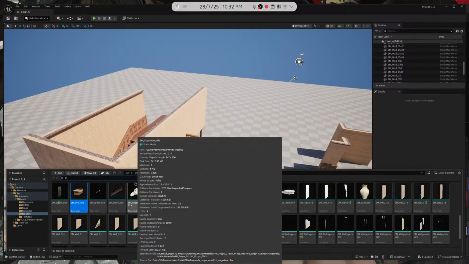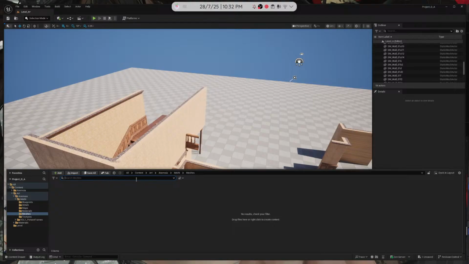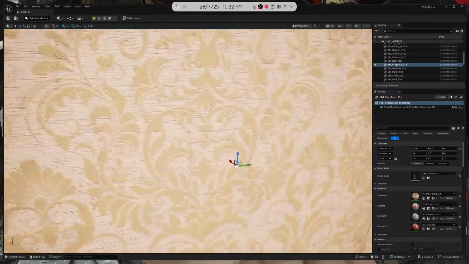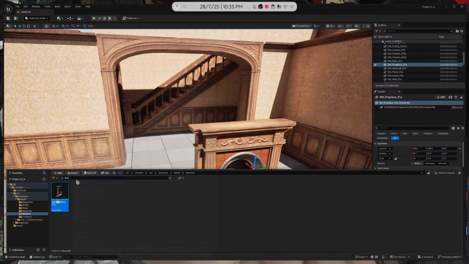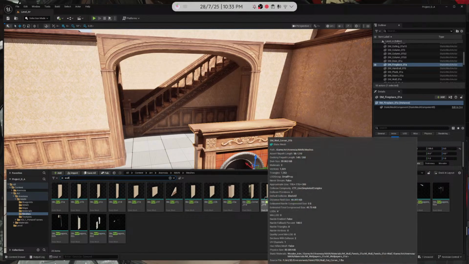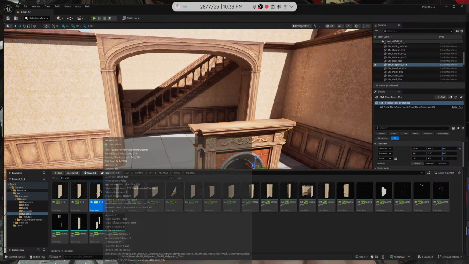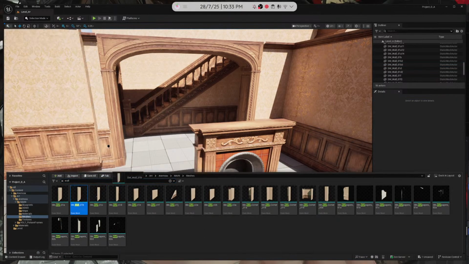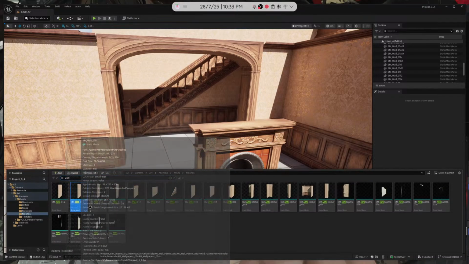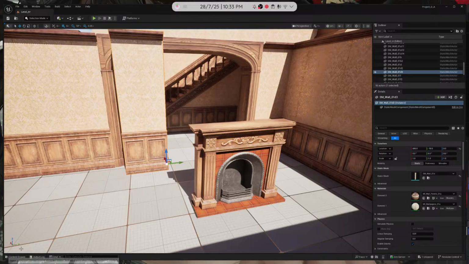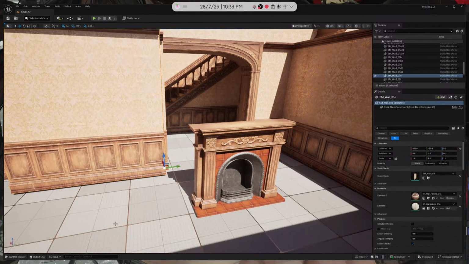Okay, so now the fireplace is gonna be another issue. There's one wall piece that's just for the fireplace. It doesn't show up very well. There's this one. Nope. Not this.